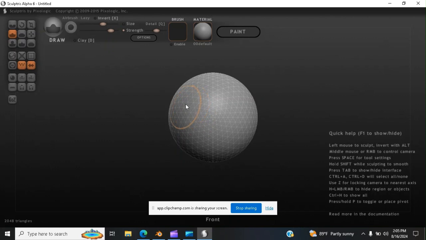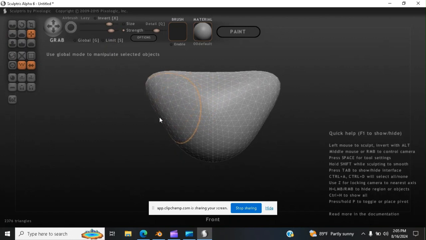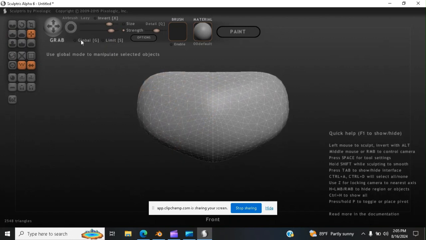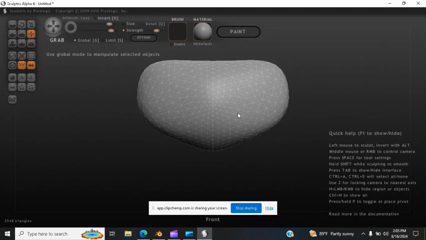So, grab tool, you can just do this, grab it. Make sure you're on global. Global makes you move it. Of course, if it's mirrored, like if you add more spheres and shapes into this, it'll be mirrored on this side, and global actually moves both sides.